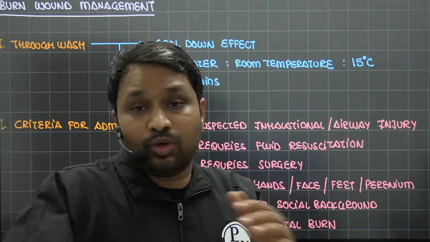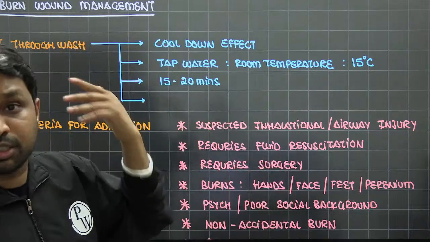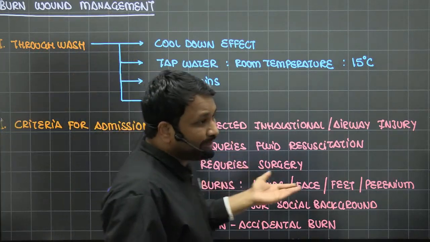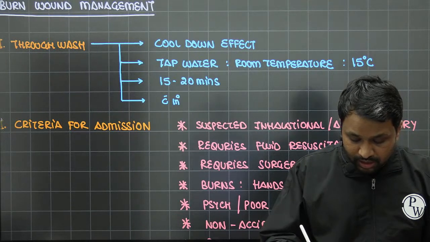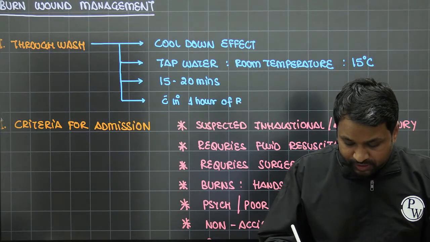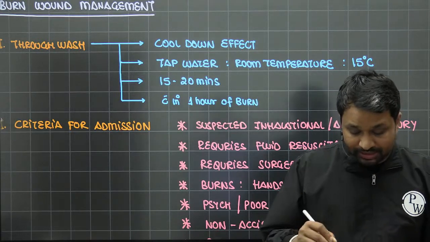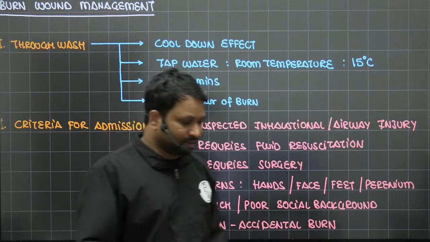By that time, whatever heat has to dissipate into deeper tissue is already done. The damage is already done. Your wash is not going to help. So this will only make sense if the patient presents to you within 1 hour of burn. If the patient presents within 1 hour of burn, this remains effective. If the patient presents after 1 hour of burn, this will remain ineffective.